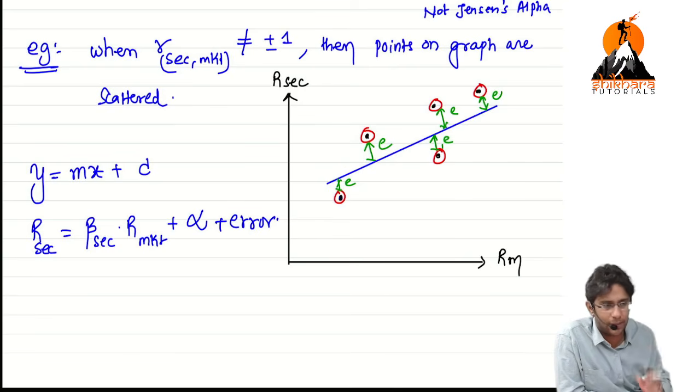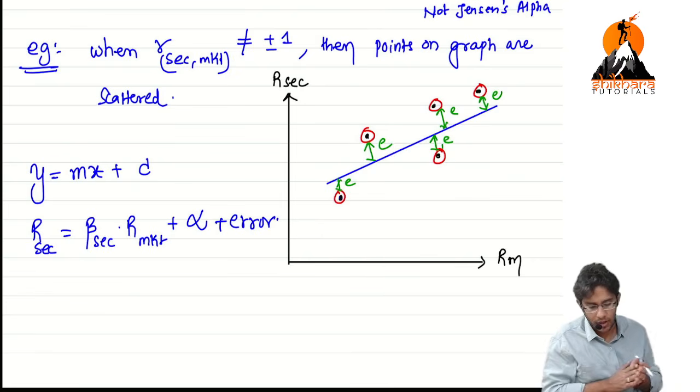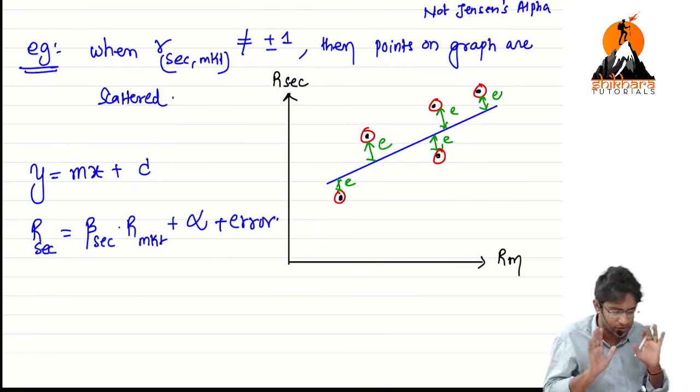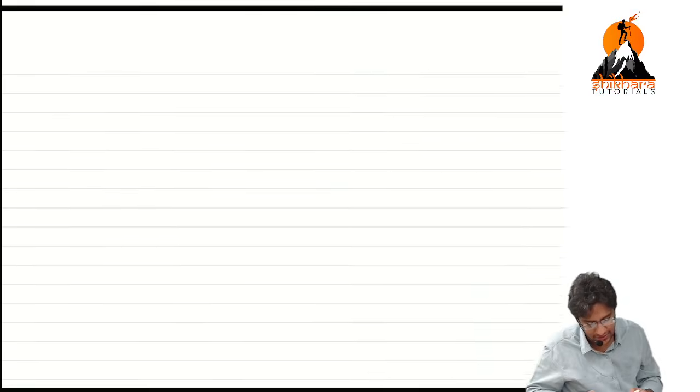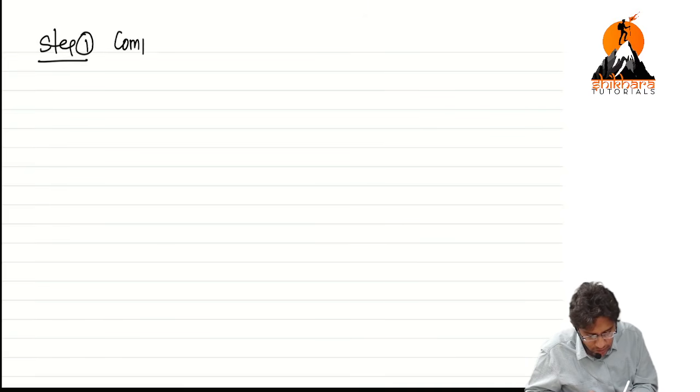Now, the questions they will ask you: fit a characteristic market line. They'll give you some data, past 10 years returns or 5 years returns. They'll ask you to establish the link between security and market and create a line equation for us. Now, how will you create a line equation? Simple steps, sir. Very, very easy steps. First step everybody knows: compute beta of the security.